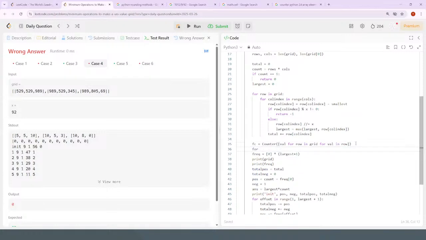And then for each value in that frequent F in that SC, we'll just create the frequency for it using the flat array.